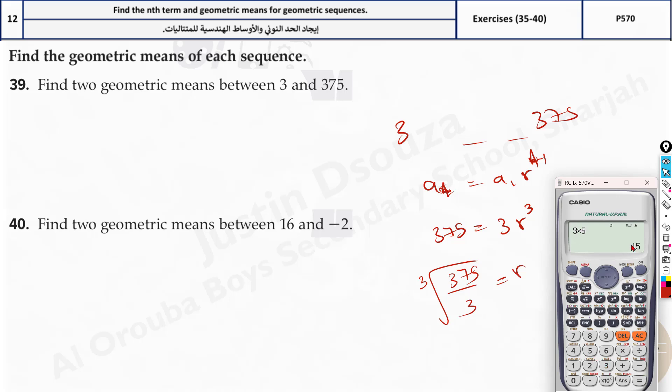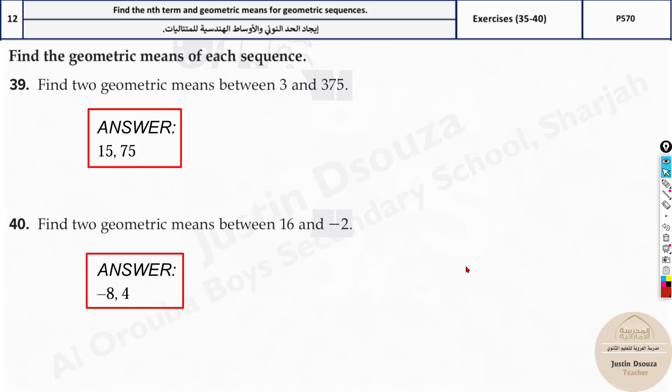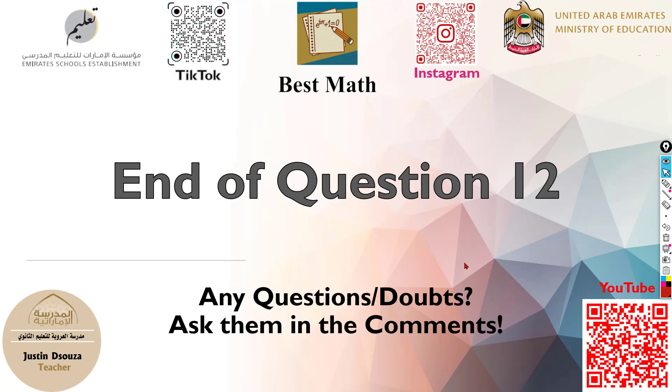3 times phi is how much? 15. So now 3, phi is the r value. So just change this and put the answer 15 and 75. So that's the answer. It's only positive. There's no negative values. Why? Because it's an odd power over here. Same thing. You need to do it over here and check the answers. And that's the end of question 12. It's again another simple one. Please remember the geometric sequence formula, substitute it, find the r value, and then you can easily find the terms.